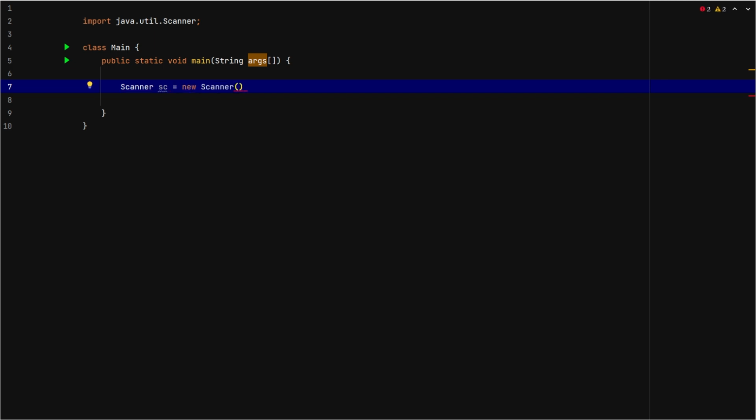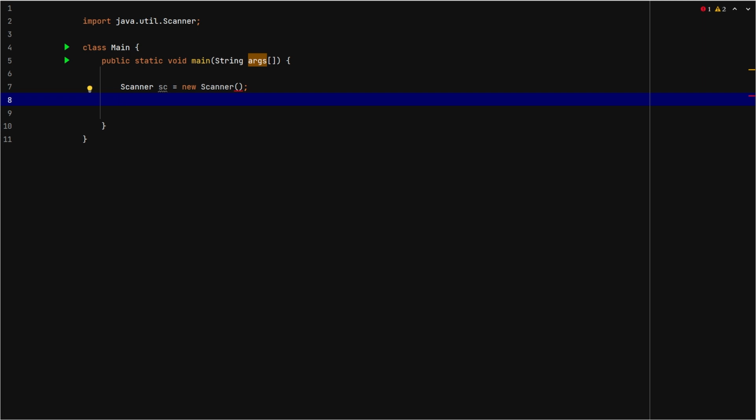Sorry, no System.in yet, we will create an object of our Scanner class, which will be Scanner sc equals new Scanner.